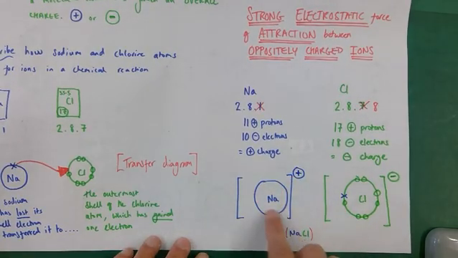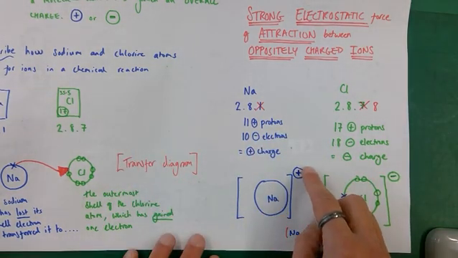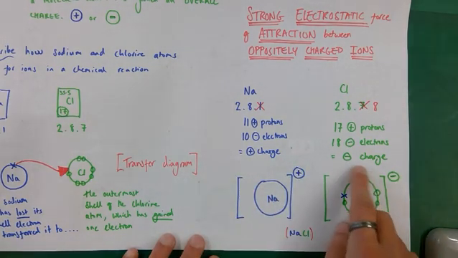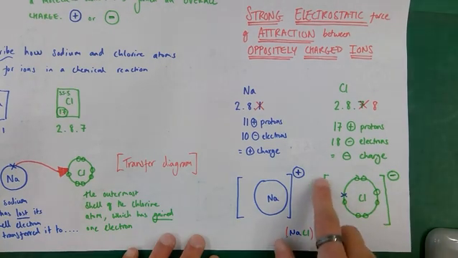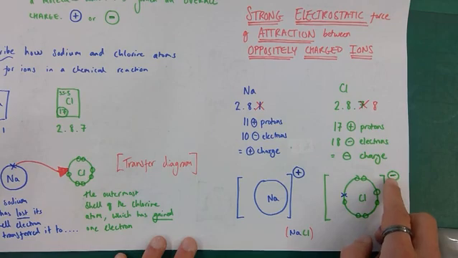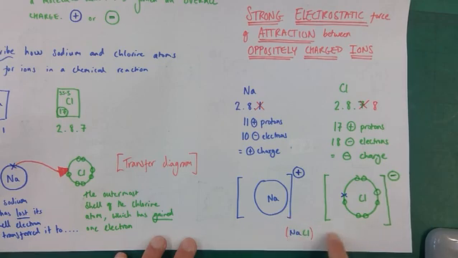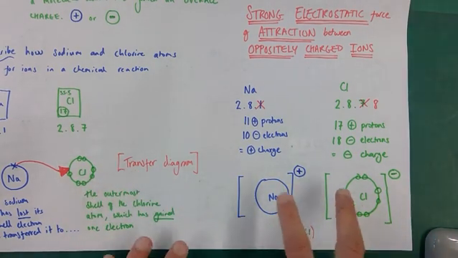To draw the dot and cross diagram: draw the now-empty outer shell of the sodium, put a bracket around it to show the whole thing has a charge, and put a plus charge in the right-hand corner to show that the sodium ion has a positive charge overall. The chloride ion has its 7 original outer electrons plus the one gained from the sodium shown as a cross. The bracket shows this particle has an overall negative charge. This is why the formula of sodium chloride is NaCl - the charges of the ions cancel each other out perfectly.